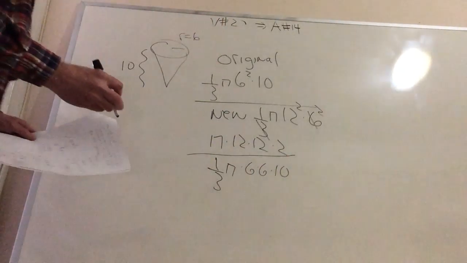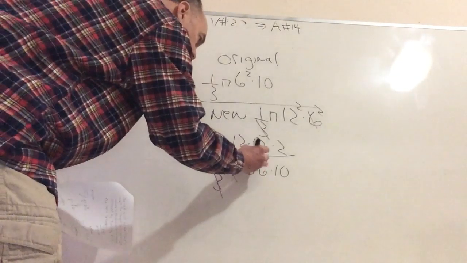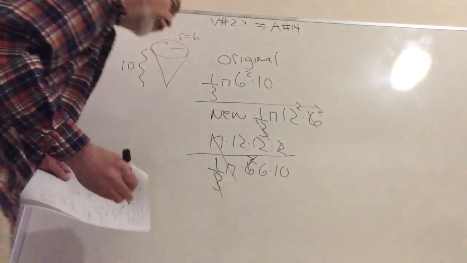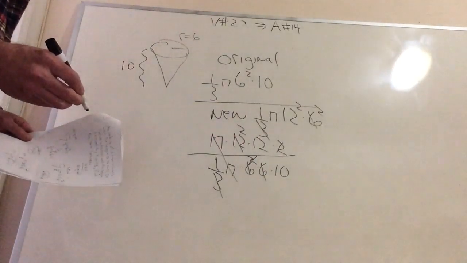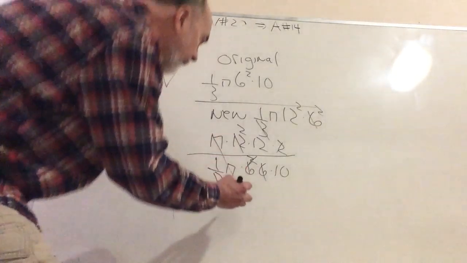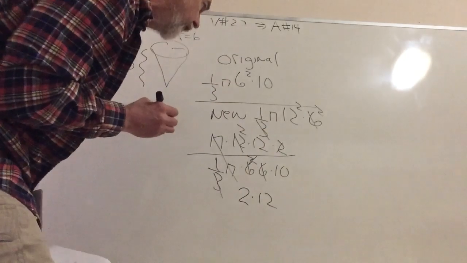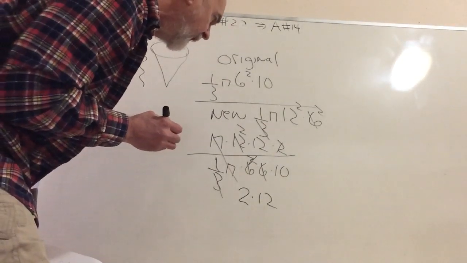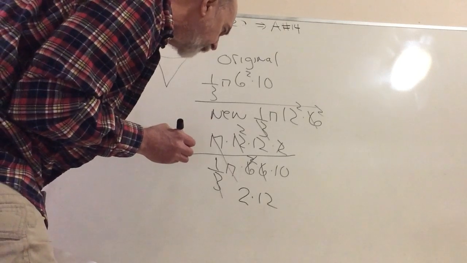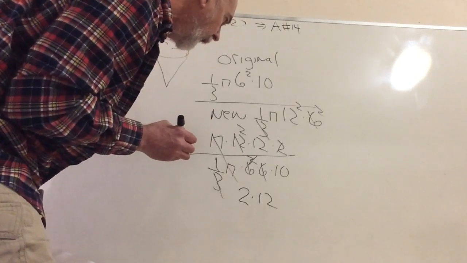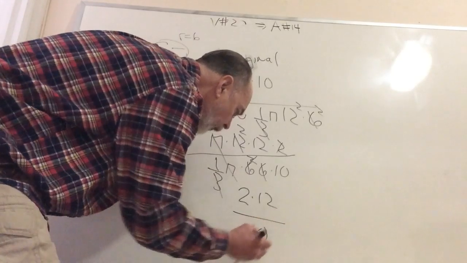And we'll get to work right here really quick. The pi's are going to disappear. 3 goes into 6 2 times. That makes the 2's go away. 6 goes into 12 2 times. See what we're doing here, guys? So we keep all our numbers together. Let's rewrite here. I have 2 times 12. Those numbers are still alive. I didn't cancel those yet. And on the bottom, I got rid of everybody here. Yes, the 2's and everybody. And I have 10 over here.